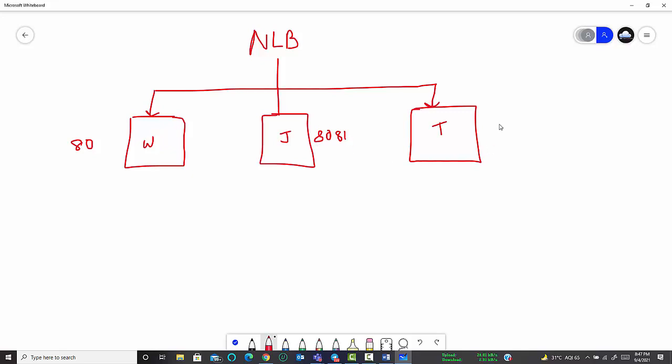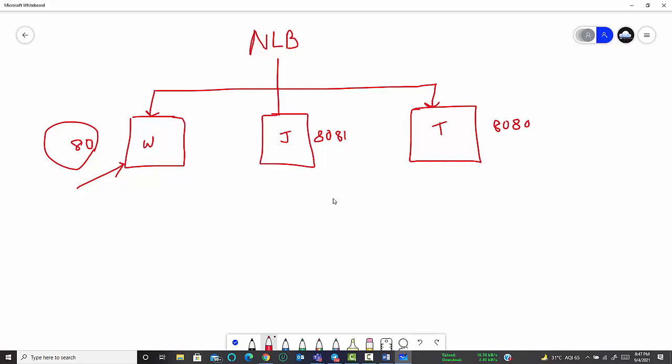And Tomcat is working on port 8080. Now, if you want that any packet which is coming over port 80 will only hit WordPress, and likewise 8081 and 8080 will have their respective applications, that can be done with the help of network load balancers.